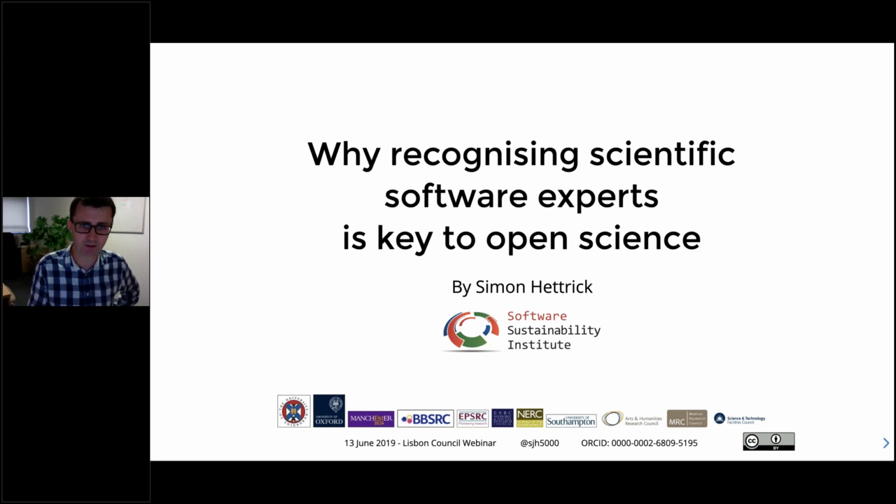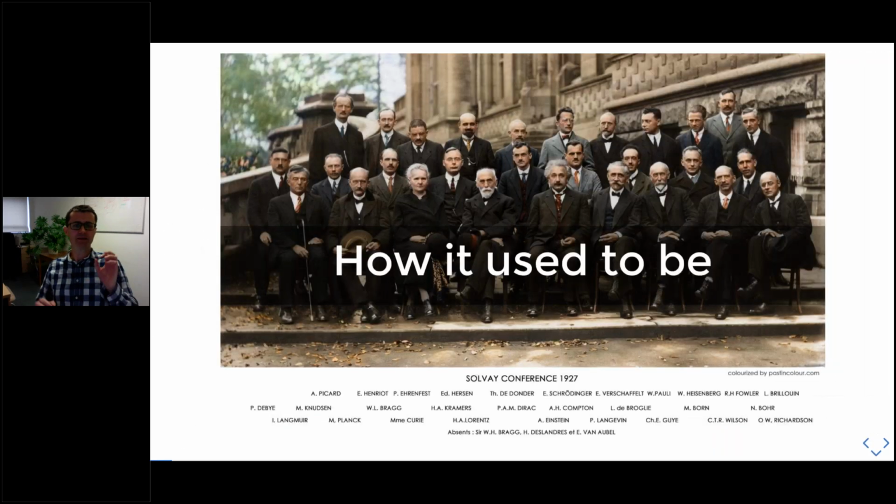To start this presentation, I want to take a quick whistle-stop tour through computational research. And for me, this photo really represents what research used to be like. You used to get a vast number of highly intelligent people together. They would work on new theories. They would all go off to their representative institutions. They'd write them up and they'd publish the results.